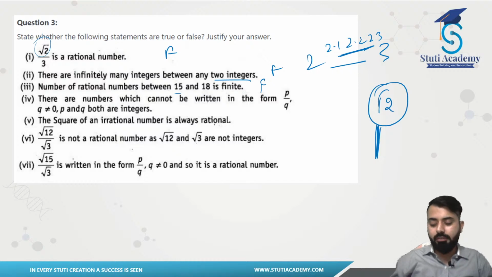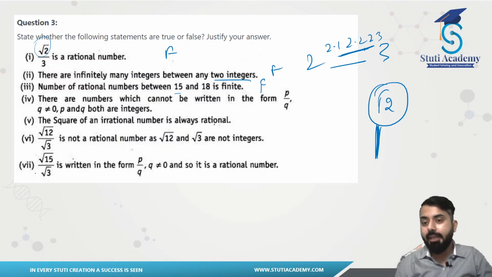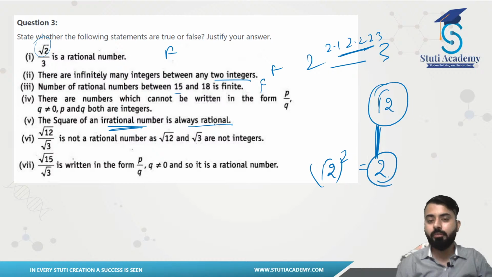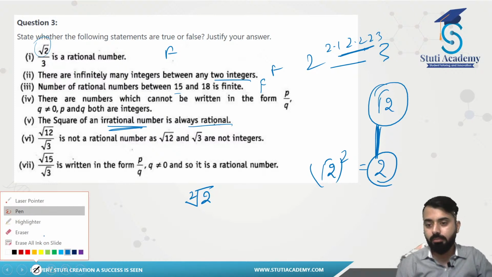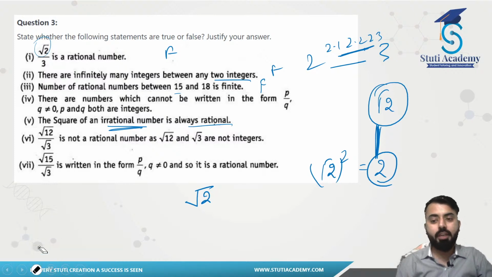Now let's just see, if I just move on with this, and I have this one. Square of an irrational number is always rational. Can this be true? Think of this. If I have, let's say, a square root 2, if I square this, I will be getting a 2. But what if I have something like a quad root of 2, sorry, not square, actually quad root. If I have quad root of 2, that means I am square rooting it twice. Will squaring it be mattering much?